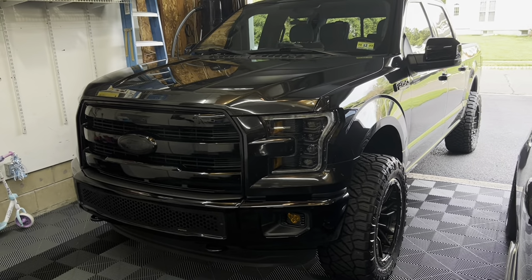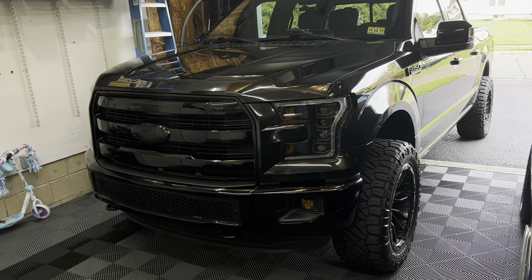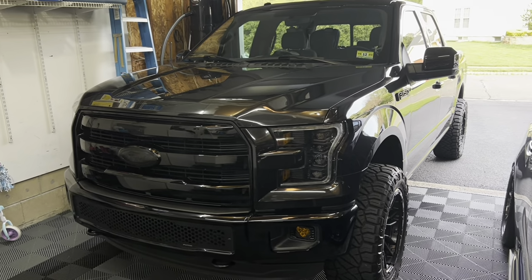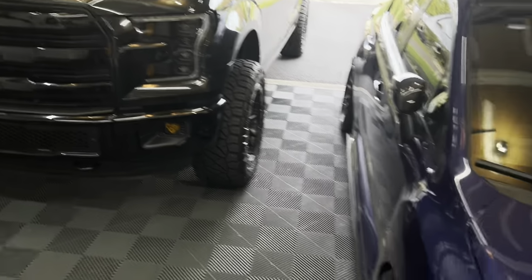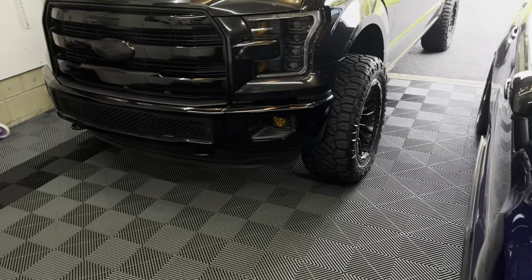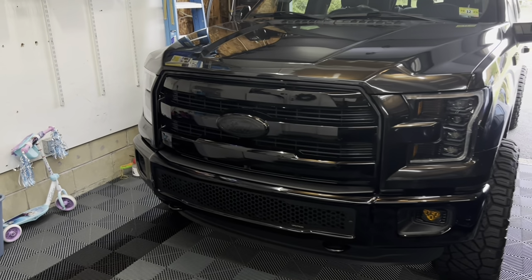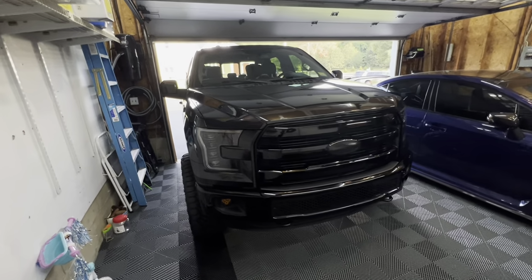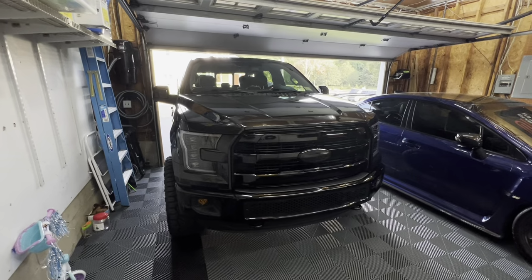So the interval that I'm doing on this truck is every 3,500 to 4,000 miles. I'm just over that 3,500 mark. I always like to do maintenance sooner rather than later. With my STI, I do it every 3,000. Again, it's kind of overkill, but for me, I like to do it earlier rather than later. I'm around 3,600 miles or so on this current oil change, so I'm gonna go ahead and get it knocked out.